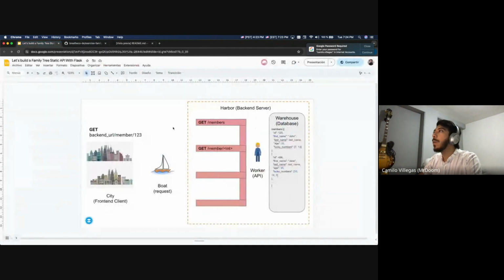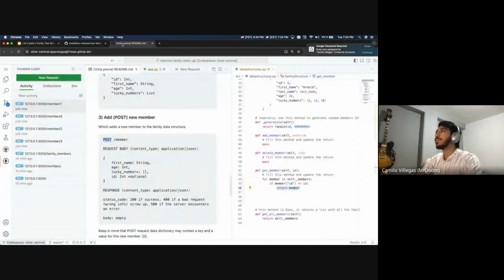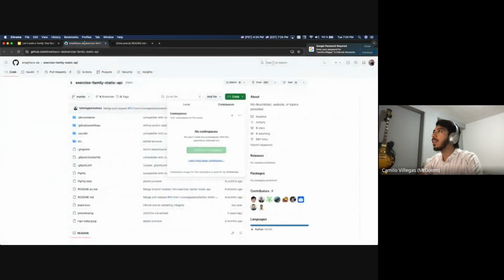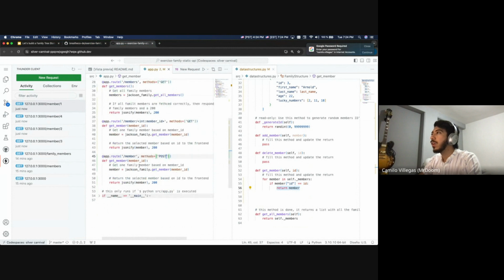Now, when we go back to the slides and we see post, post is used to create. This means that now we're going to add a new family member to the list. So let's go back here and let's change it. To post. So it's not get anymore, it's post. We are not receiving any member ID. So let's remove this. And we are just putting here post member.